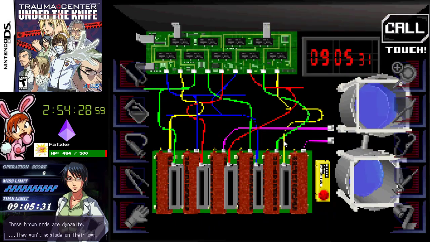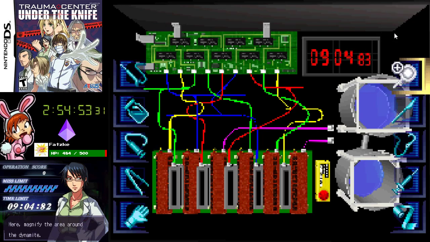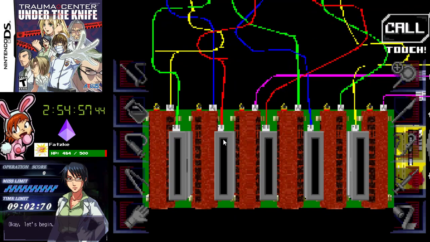The brown rods are dynamite. They won't explode on their own. I assume those silver boxes are supposed to ignite the explosives. Hey, Crazy Awesome. They're not operating right now. Either they failed or it's a trap. But if that changes, it could cause the dynamite to explode. Let's take care of the dynamite before that can happen. Here, magnify the area around the dynamite. Okay, let's begin.